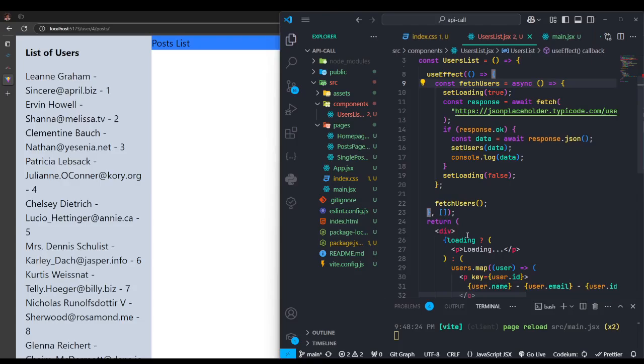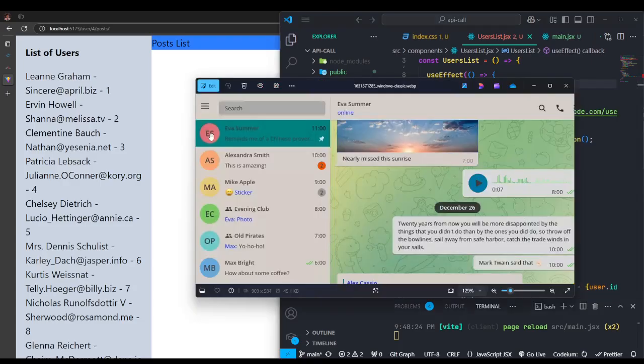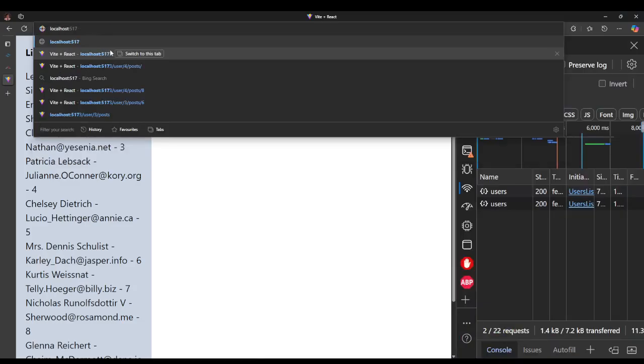So in the next class we're going to create a list like this, where we have this circle based on the name of the user, which is going to generate a color too. So we are going to have another component for the user item. We're going to call it user, and it's going to be each one of these boxes here. So each one of these boxes is going to be a user, and that component will receive the name, the email there, and the ID. Based on that, you'll be able to click on it, and it will route us to the posts of the user based on the URL that we have there.